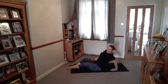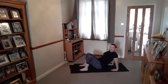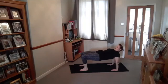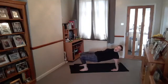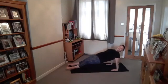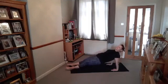Everyone else, if you're able to, you're going to breathe in. As you breathe out, you're going to lift the bottom and come into a reverse leg pull. Don't drop the head. We're not auditioning for a Vogue front cover. Hold and breathe. So belly button is drawn up towards the ceiling. Try and keep your bottom lifted. If you want to go further, legs go out 45 degrees, but do not drop your pelvis.